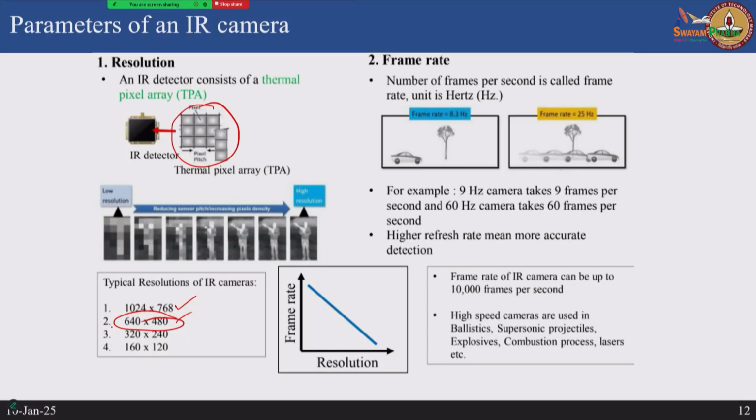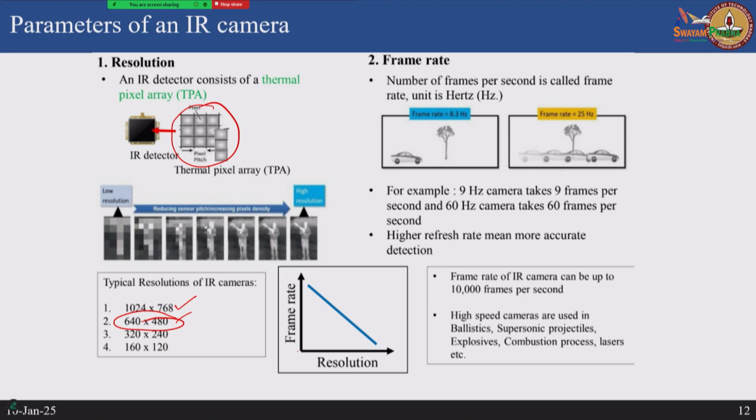If you need high speed cameras, generally the resolution will not be very high. If you need an HD resolution of the order of 1000 by 1000 and even more, 4K resolution and all that, you will not generally get high speed infrared cameras in that high resolution mode. So, usually they are limited by the resolution. Okay. So, typical resolution of IR cameras come in these modes, and the one that we have is 640 by 480, the high speed IR one, and of course, the maximum that you get is in the HD mode, you do not get something in the 4K mode.